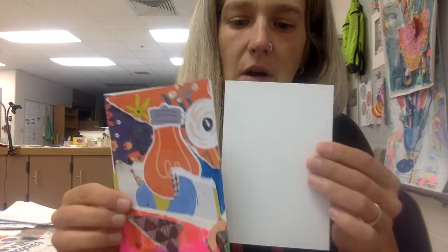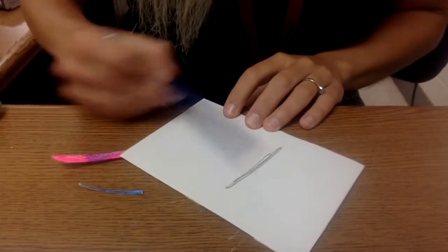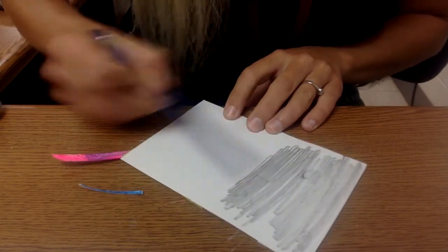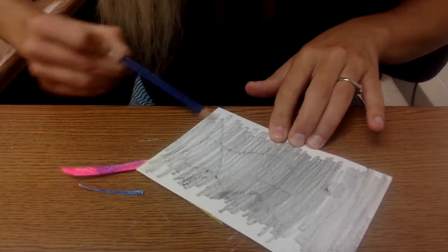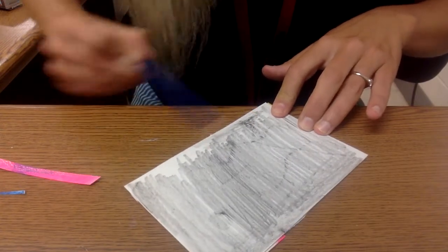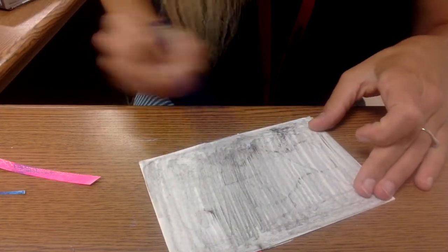Now you have to get this one transferred onto here. If you are at school, I'm going to make a color copy of this for you so that it's thinner to transfer over. If you're at home, you are going to have to add value on the back, but you'll do this same thing on the back of your color copy if you're in class. And you're going to need to add quite a bit of value because this is going to be thick to make a transfer through. This transfer is going to be a little bit more difficult, and you may have to actually end up drawing some things in. So you're going to have to be patient with this step if you're at home. If you want to bring your collage into school and I can make a color copy for you, that's fine as well. You can drop it off at the office or whatever.